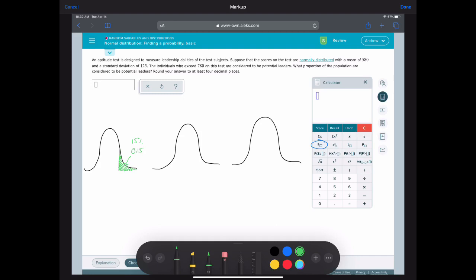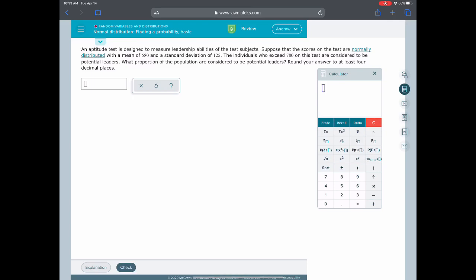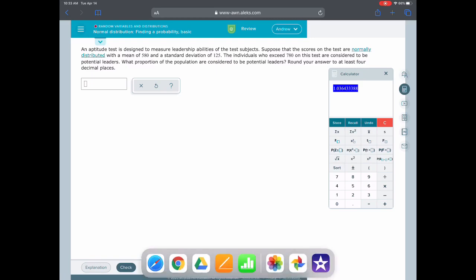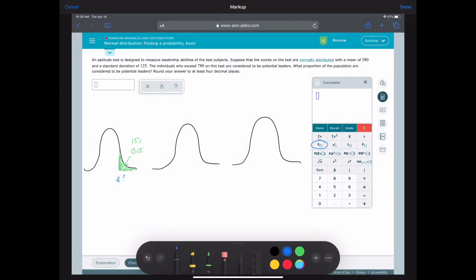So 15% of the curve is shaded right there in green. We want to know what Z-score goes along with that. This is what the calculator is going to give to us. We don't have to do any work to get this one. So jump over to the calculator, and you will see Z of 0.15 equals. And my Z-score is 1.036. So the Z-score that goes along with 15% to the right is 1.036. All right, so that one's what the calculator gives you automatically.